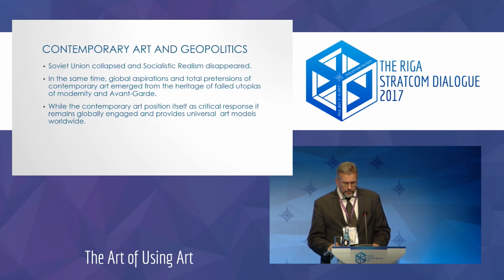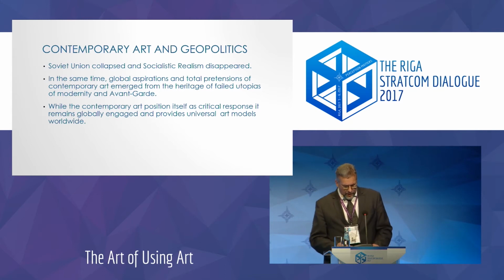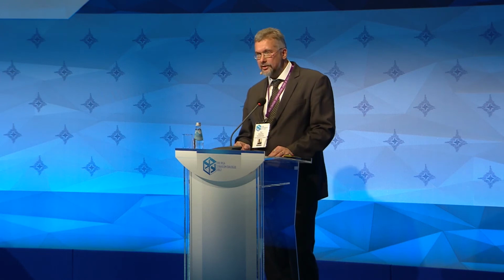At the same time, the global aspirations and total pretensions of contemporary art emerged from the heritage of the violent utopias of modernity and avant-garde. And while contemporary art positions itself as a critical response, it remains globally engaged and provides universal art models worldwide. There is no better proof of this global engagement than the worldwide distribution of recurring art events known as biennales, triennales, quadriennales, or quinquennales.